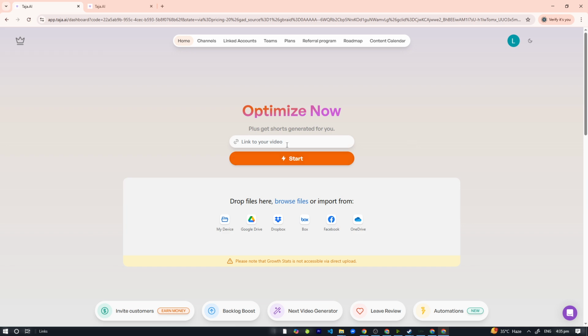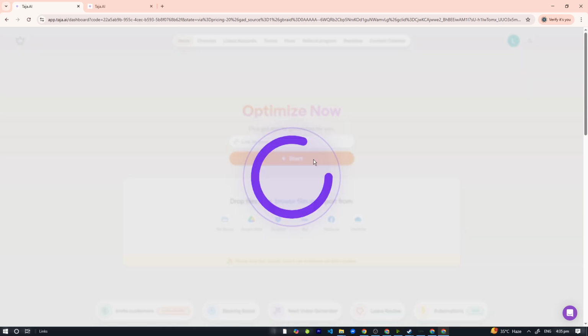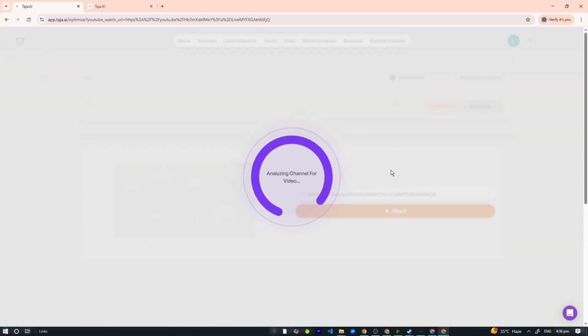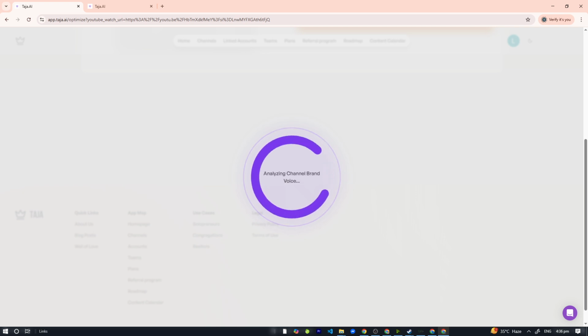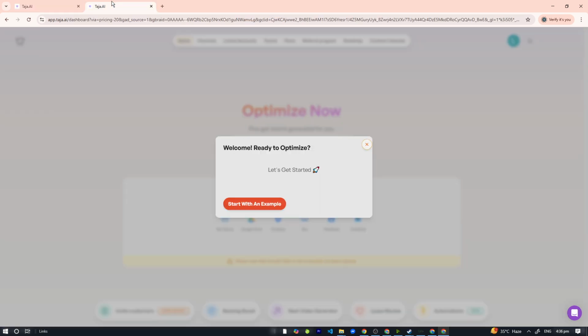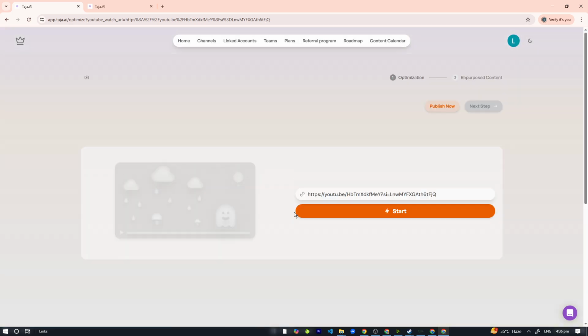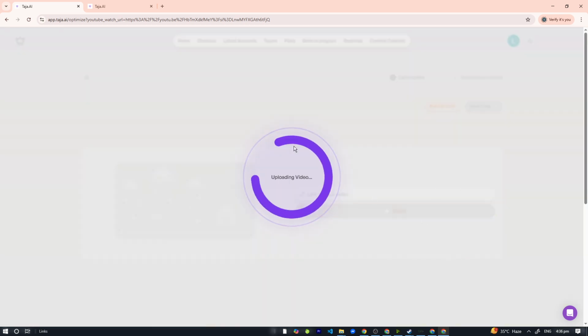But here's the thing about Taja AI: if you link your own video, you do need to pay for an actual subscription. But you can have a free trial, but for that free trial you need to enter your bank details, and it's only for 7 days, and it might charge you after. So I don't really recommend doing that. But after you make your Taja AI thing, you can tweak anything in there. So yeah, you do need plans for it. So you can start now.